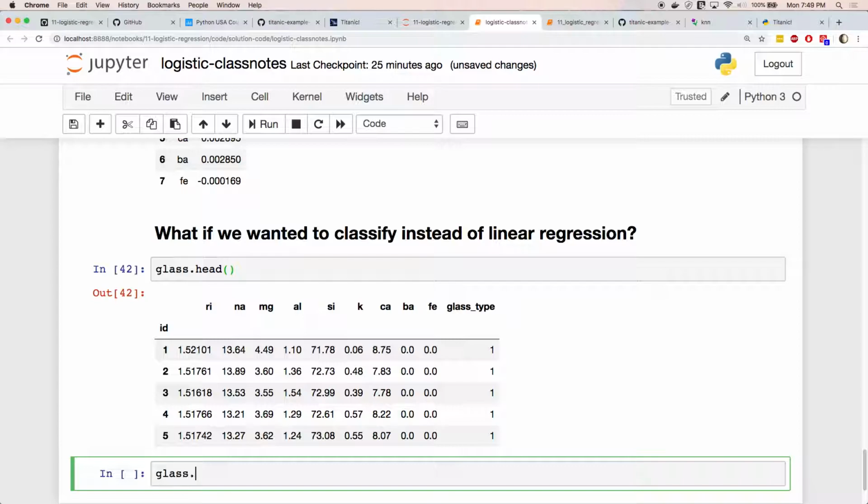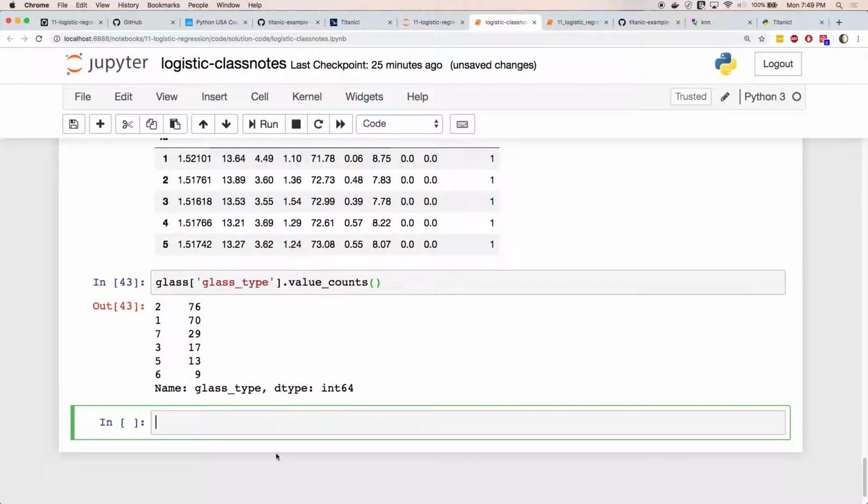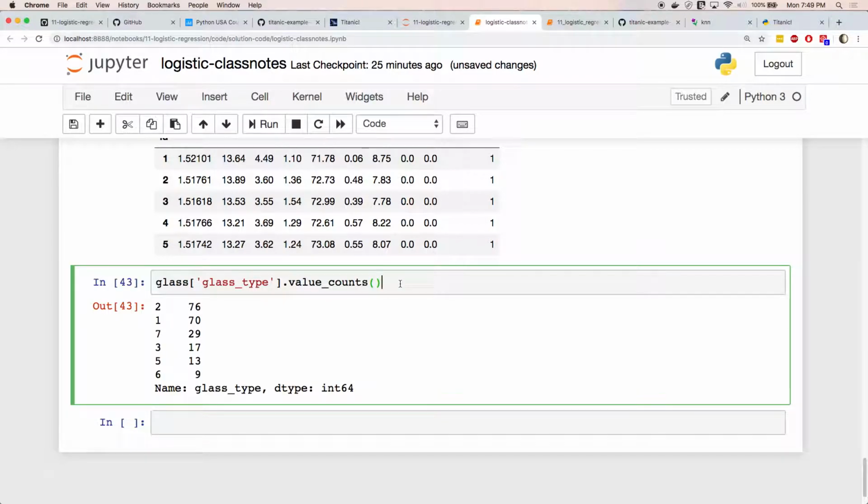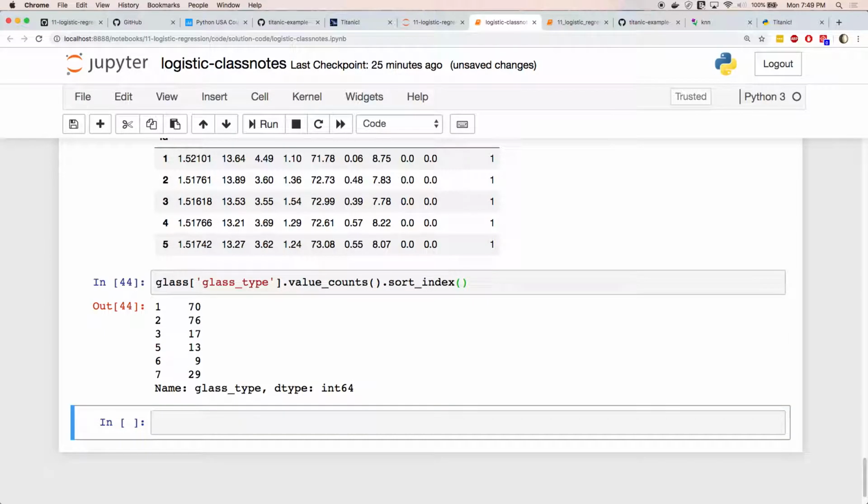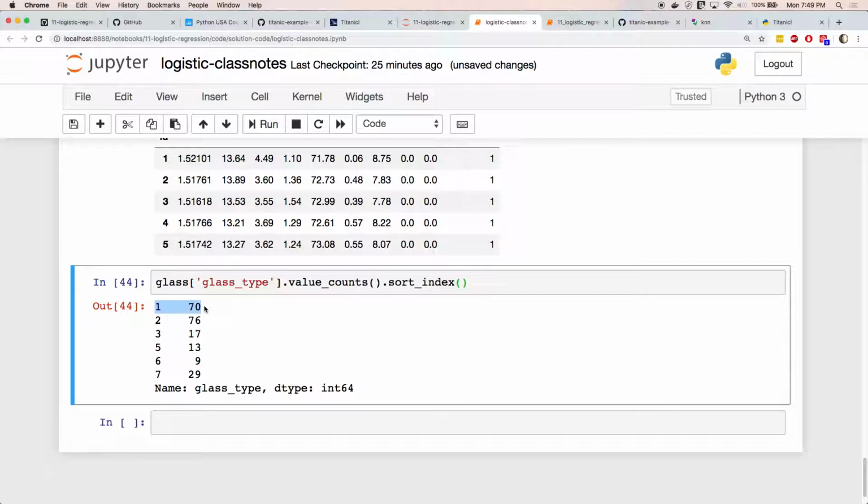Class dot glass type dot value counts shows us that there are 6 possible glass types. And we can do sort index in order to get them in the right order. There we go. Ranging from glass type number 1, which I believe is the most industrial, to glass type number 7, which if I remember is the most household style glass.